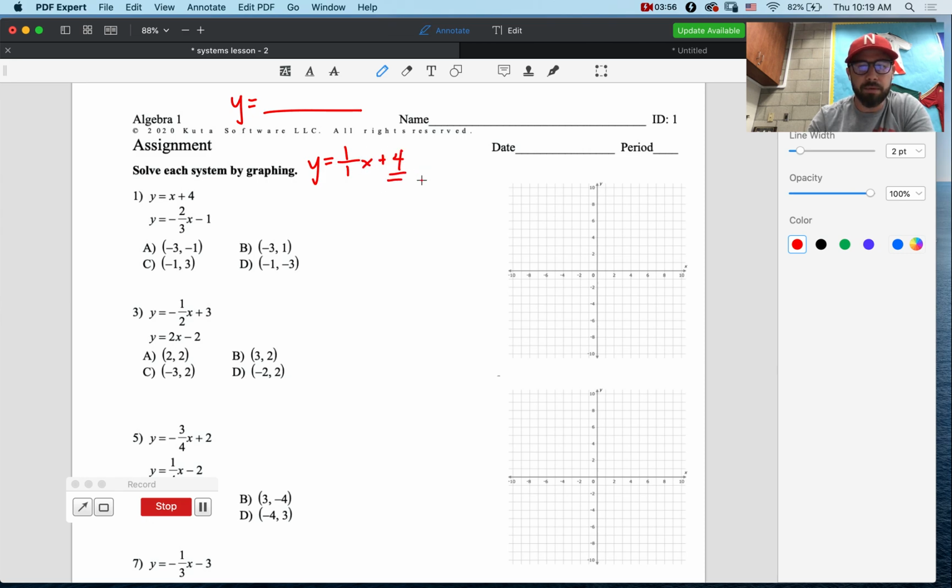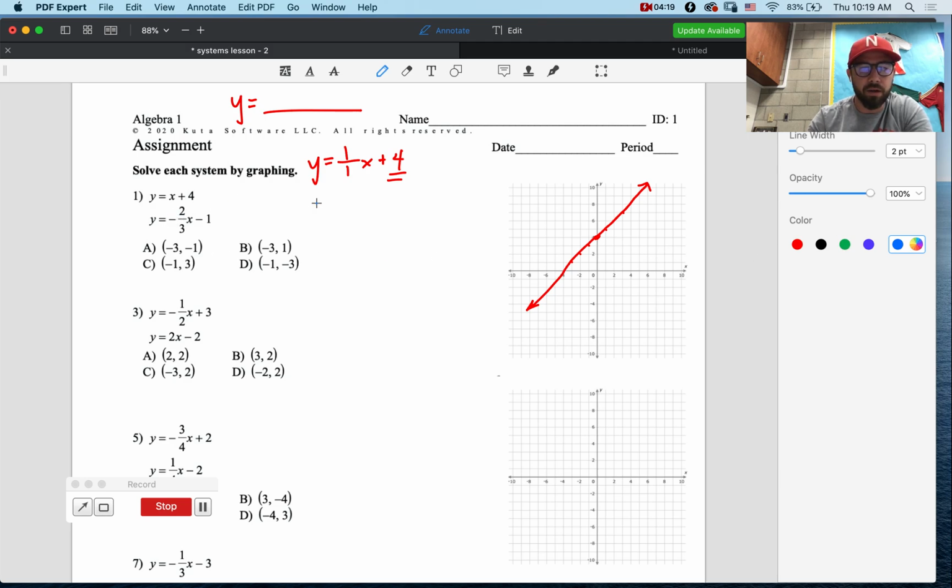So my y-intercept is up at 4, and my slope is actually up 1 over 1. Up 1 over 1. And I'm going to try and make this line as straight as possible because my lines are so not straight using this drawing tablet. It's sad.